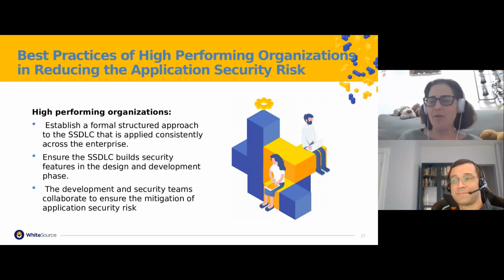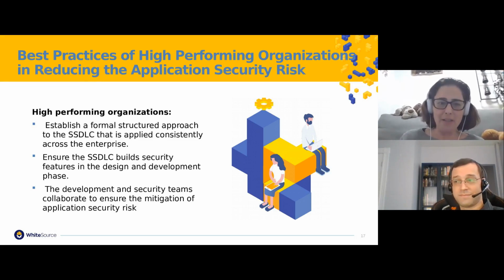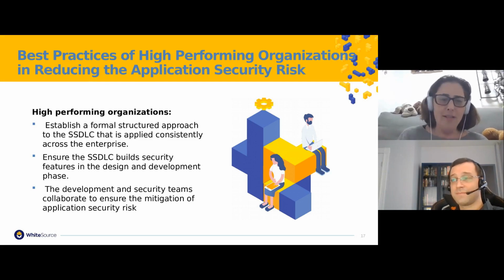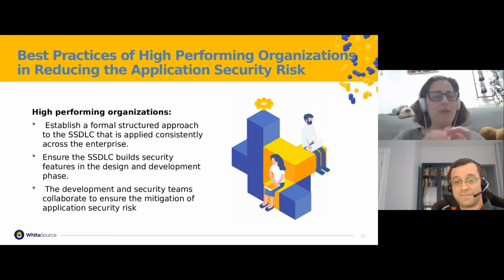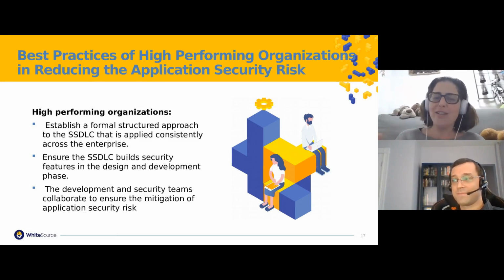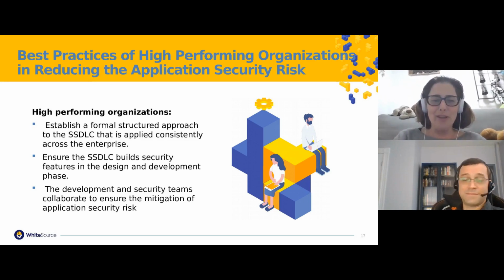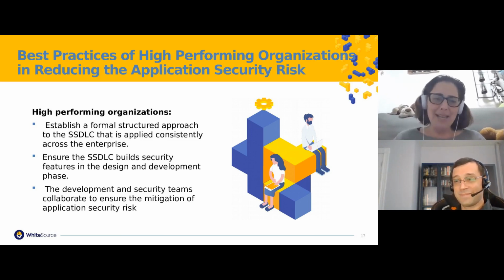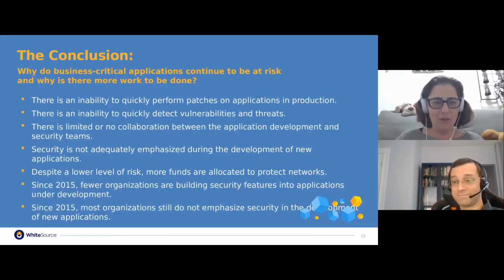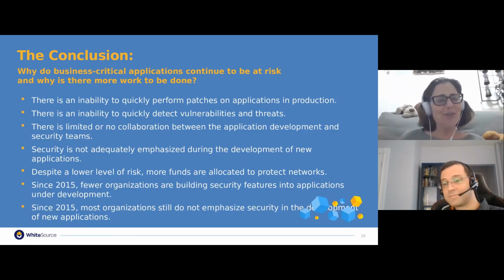Okay. So just to summarize, maybe the best practices of high-performing organizations are, again, to establish a formal, structured approach to the secure software development lifecycle, ensure that security is built into the design and development phase, and of course, that both teams, development and security, collaborate properly within the organization. Otherwise, instead of solving problems, it actually creates more of them or complicates already existing problems. And with that, Jeff, I hand it over to you to give us an overall conclusion.